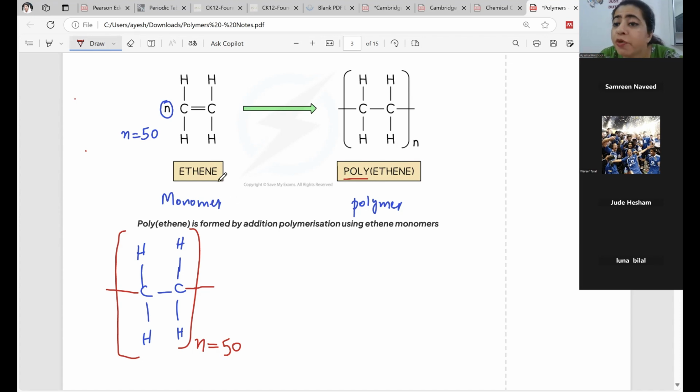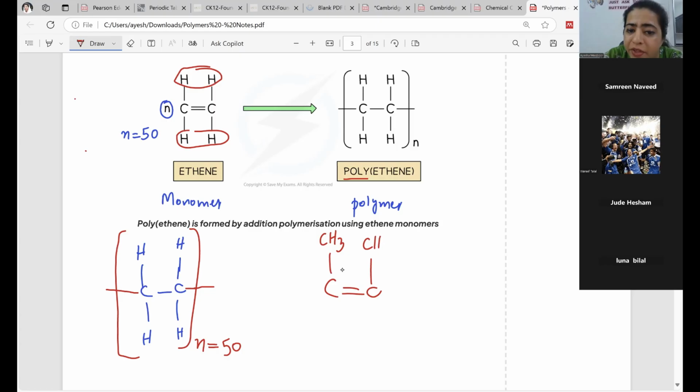Let's say your monomer is propene. So you will just write polypropene. So the monomer can be anything over here having a double bond. Like in place of these hydrogens, it can be anything. Let's say I have a monomer which has a carbon-carbon double bond. It has CH3 attached over here. Another CH3 is attached here. It has chlorine over here, fluorine over here. No problem. We are just concerned with the carbon-carbon double bond. If a double bond is there, yes, it can make a polymer at the end.